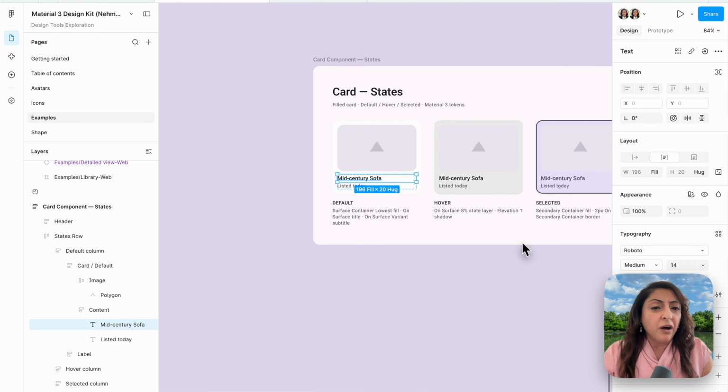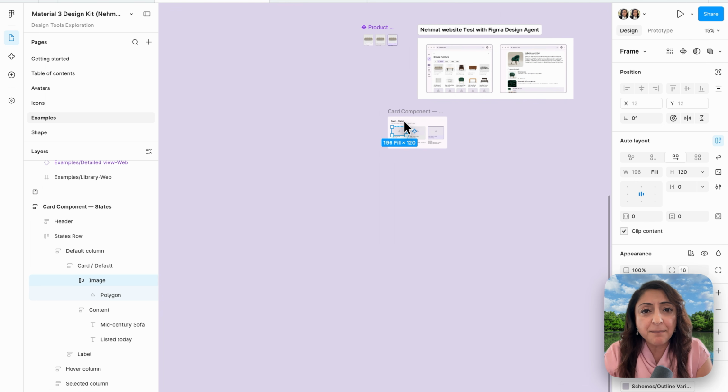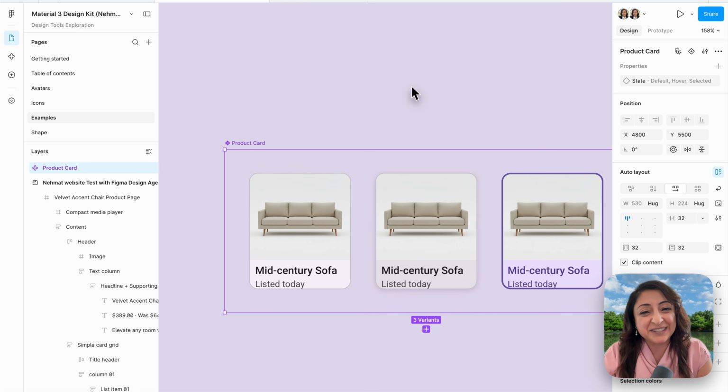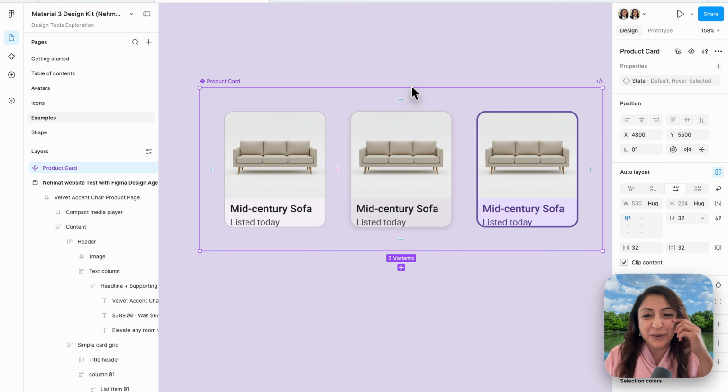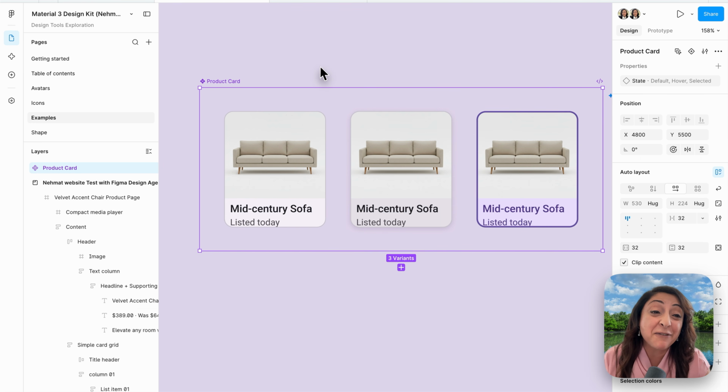Now, we can often think that, yeah, I can easily do this myself. I can click one button and make it a component, and that's the beauty if you choose to work with Claude with the Figma MCP. But now let me compare it to what Figma did. And oh my goodness, this is the big win here. The Figma agent understands what a component means, what are component variants, and this did it significantly better.